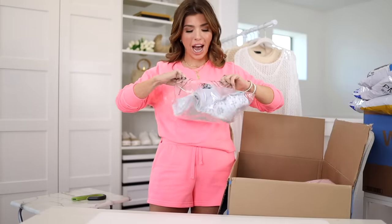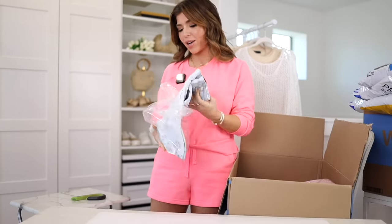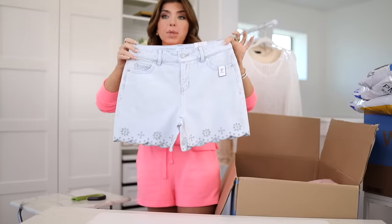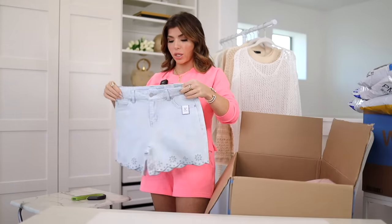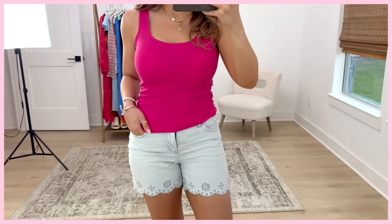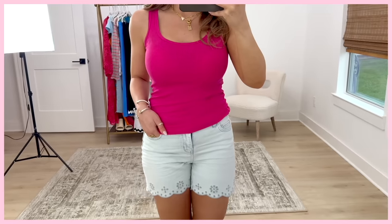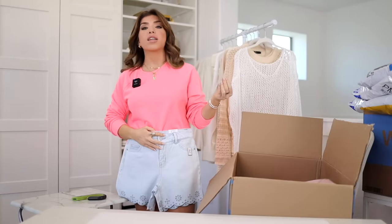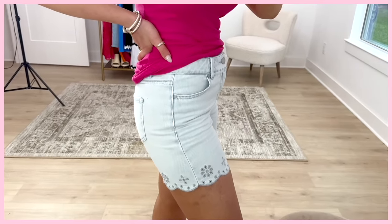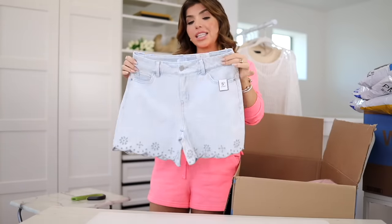This next pair of shorts — I have such high hopes for them. We are keeping our scallop and eyelet trend, but these are a pair of denim shorts from Time and True. They're calling this a bleached light wash, and these are very light. I love them already. I hope my regular size four works — these are number sizing and it's a cotton short, meaning no stretch at all. I think you could wear them with a tank top or throw on a nicer top with cute sandals for a more feminine look. These are under $20.